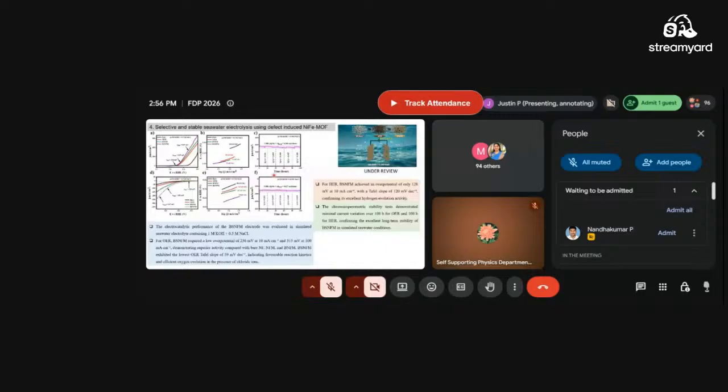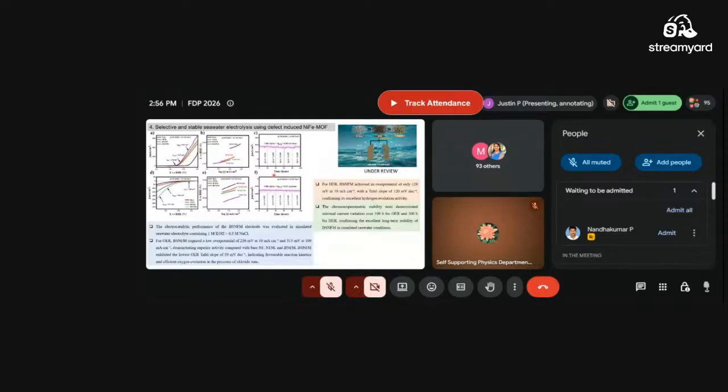And the last electrocatalyst work I want to discuss is seawater electrolysis. I mentioned in the previous slide, in the introduction slide, that 75% of the volume of the earth is water. So if we are able to find a way to convert it to hydrogen, then we can claim hydrogen as a completely renewable energy resource.